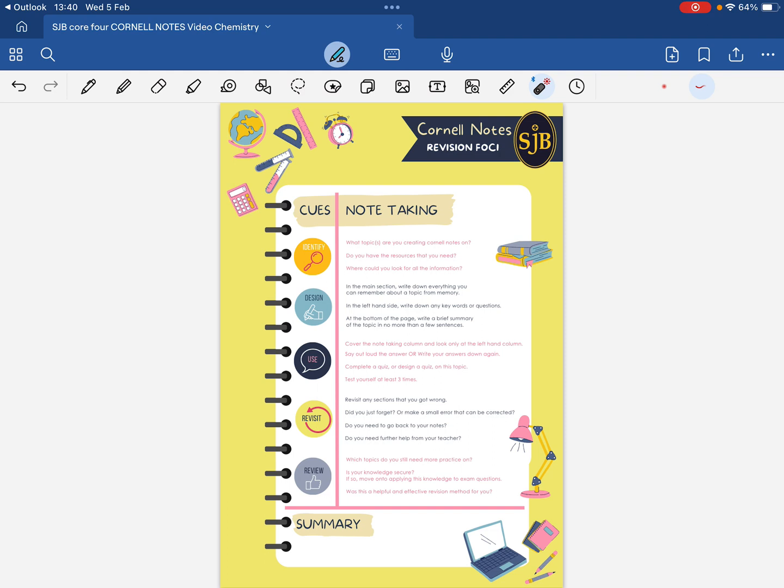And it might be that for this particular topic, it works really, really well. Or you might identify that actually I might try using flashcards, for example, to revise this specific topic. But it's always worth reviewing what you've done with your teacher and talking through what worked, what didn't work, and they could suggest some possible other revision strategies like flashcards or mind maps to revise effectively for that topic.